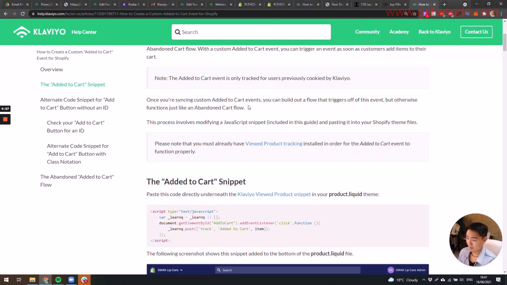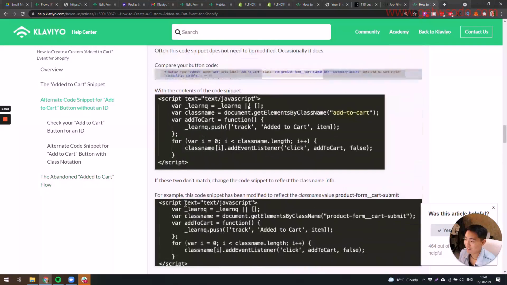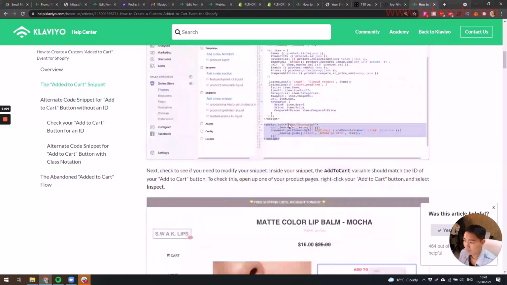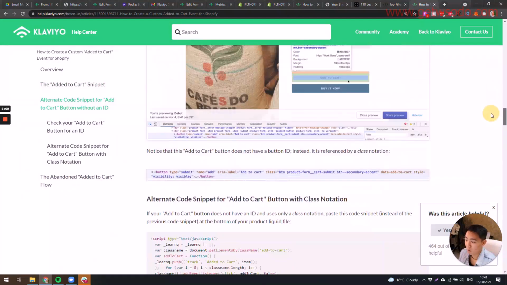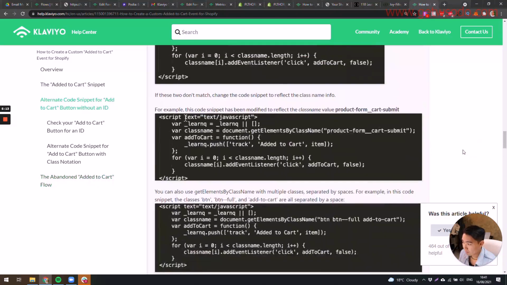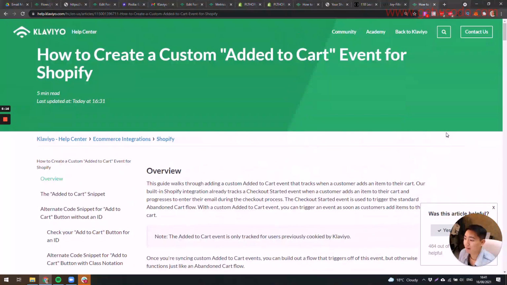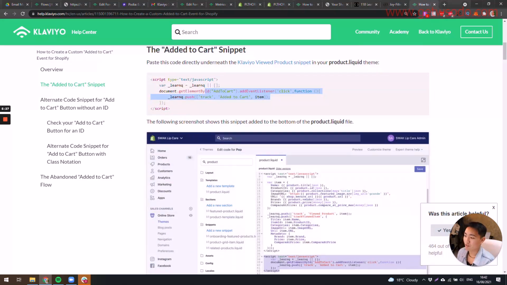So once you're here, you're going to be presented with this really long and intimidating article, but essentially it's actually super, super easy, right? So there's two methods in which this added to cart metric can be installed, but both achieve the exact same result, right? So to do this, you want to first of all identify if your added to cart button can be identified through an ID, which is the more default method, the get element by ID method, which is really, really easy to do.